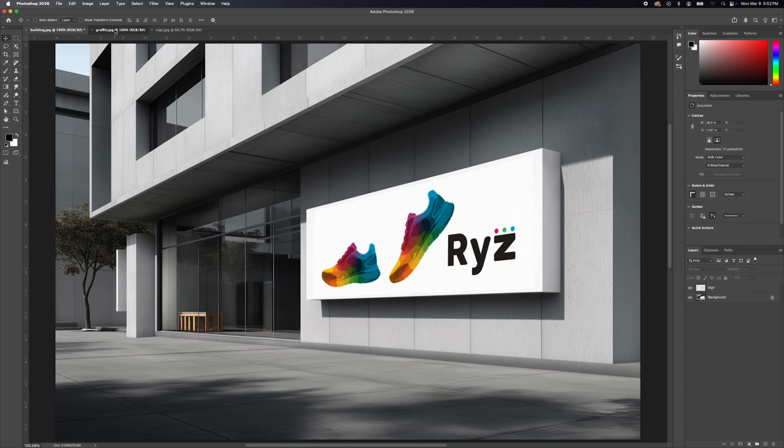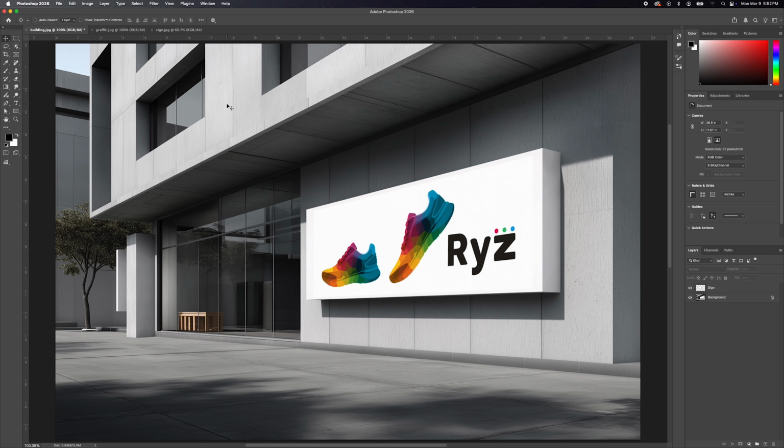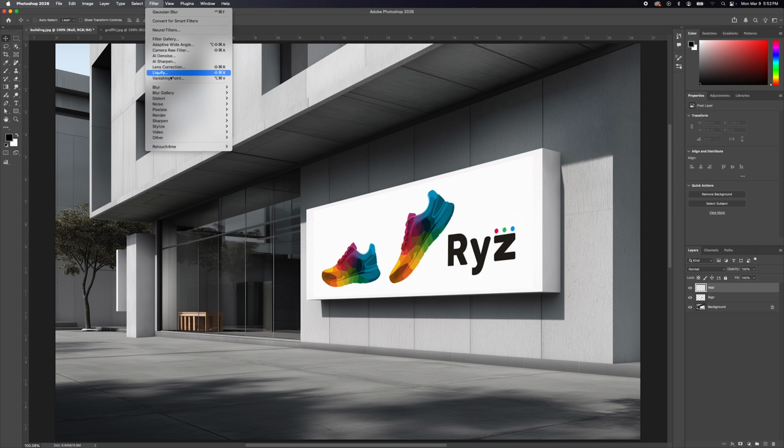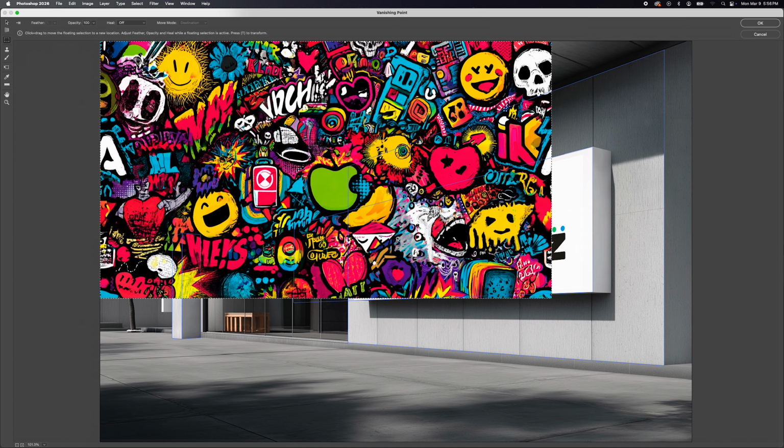Just go to the graffiti layer, select it all, copy it again, go back to your regular image, create a layer, we'll name it wall, and then go to Filter, Vanishing Point. Then we paste our image, and then we Command or Control T to resize it.